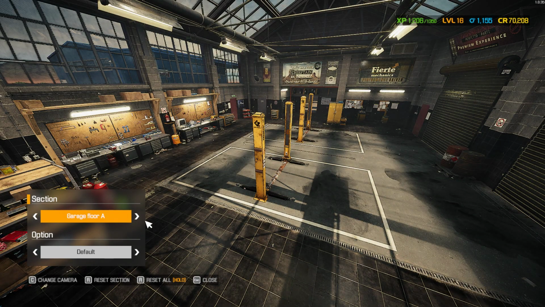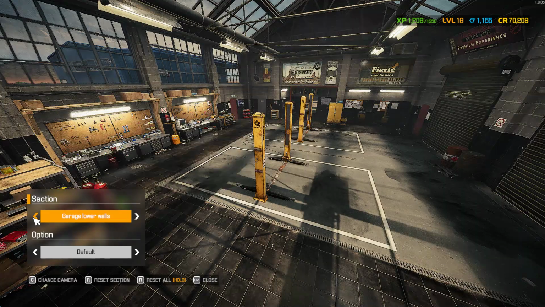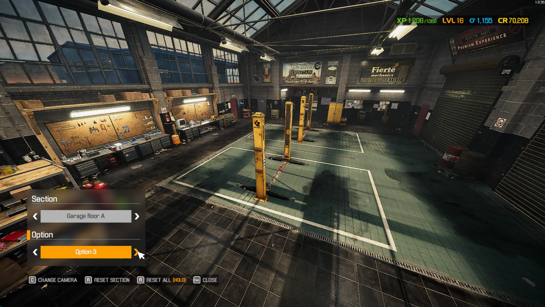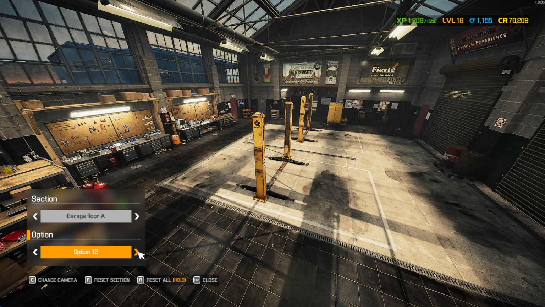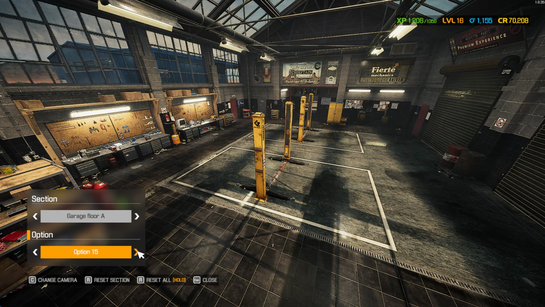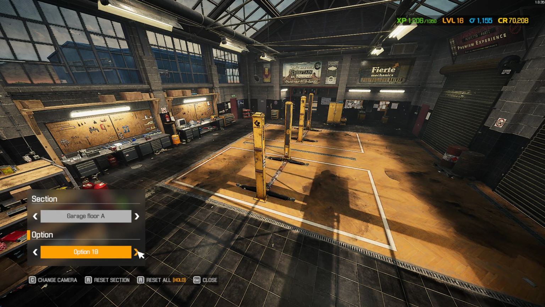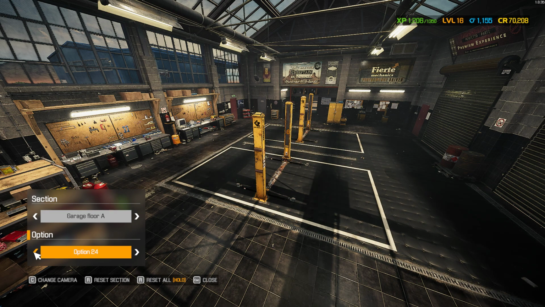Garage custom. Okay, so let's see. Garage floor B. Or a garage floor A. See, option 1, option 2. Okay, let's make it a little more. Let's not say. And this with tiles is good. But something else. Is this one? So, yeah, this might work.